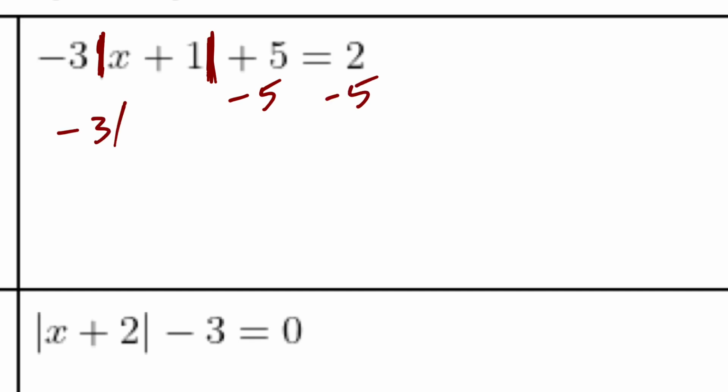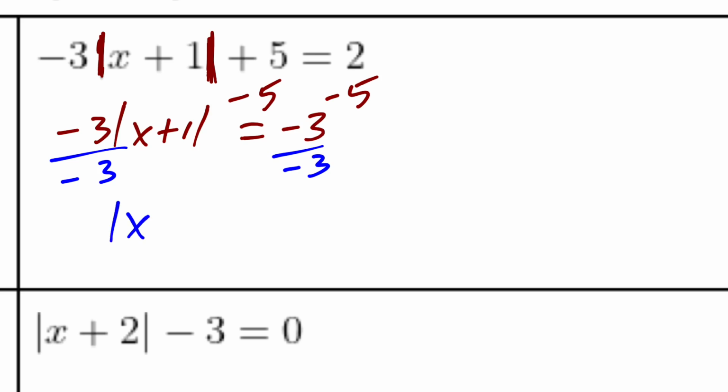We have negative 3 times the absolute value of x plus 1 is equal to negative 3. And we're going to divide by a negative 3. This gives me that the absolute value of x plus 1 is equal to 1. A lot of students mess up at this original part because they think there's a negative 3, let me distribute. Well, these are not parentheses, they're brackets, so you can't actually do that. Instead, we think about those order of operations in reverse. We undo the addition, then we undo the multiplication.